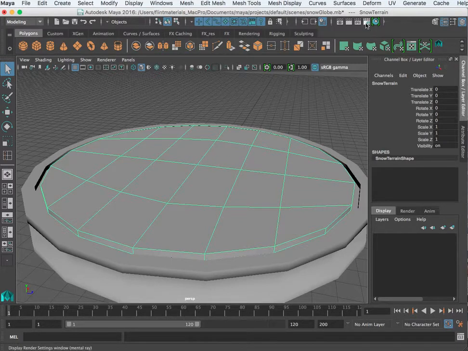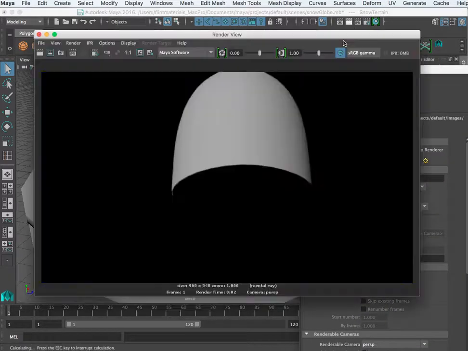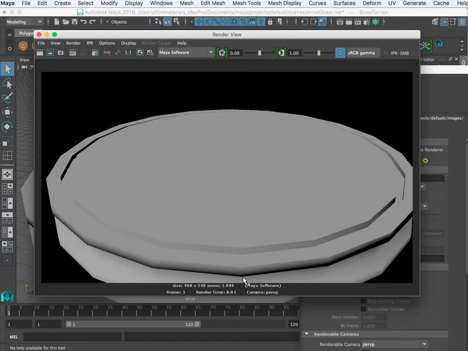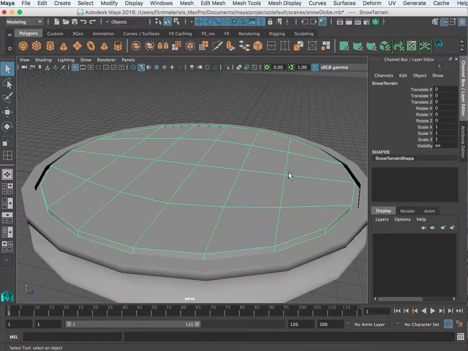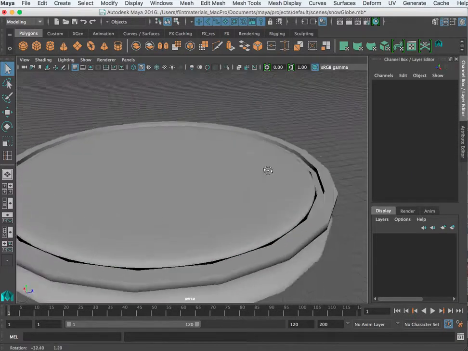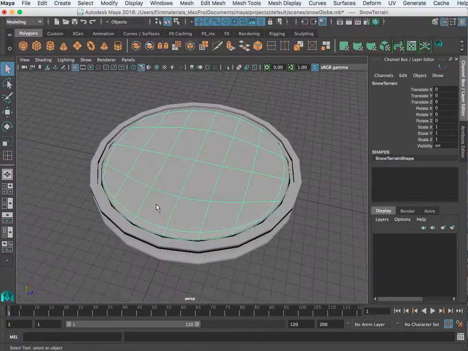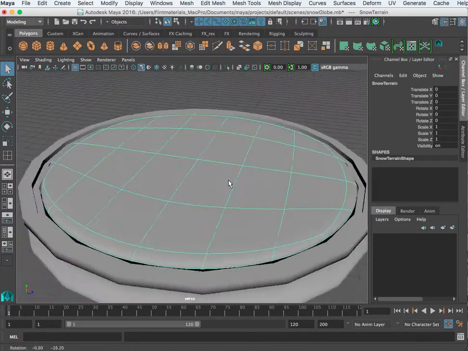Up to this point, when we go into our software render and render, we get something that has very faceted straight lines. I may have mentioned something about normals and smoothing normals. That can help sometimes, but we're never really going to get that really smooth surface with a low density mesh. But some of you may have already discovered if you hit the number 3, you get something that is smooth and very organic. That is the smooth mesh preview.